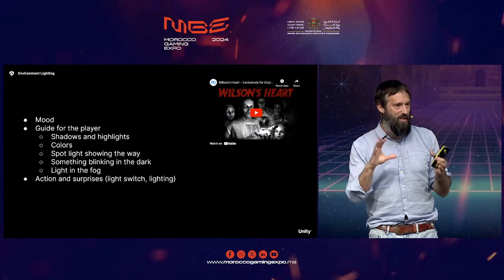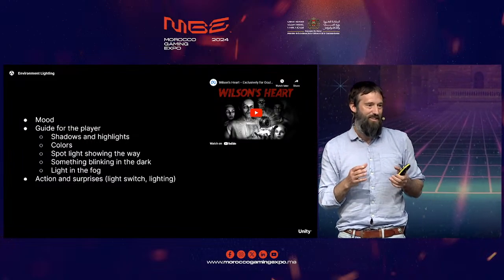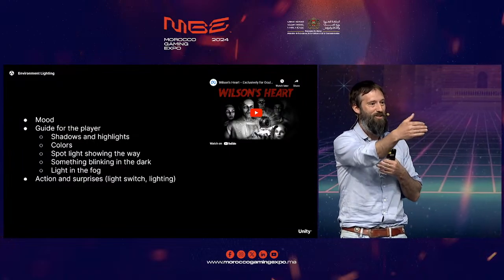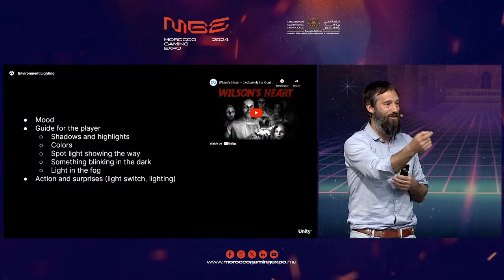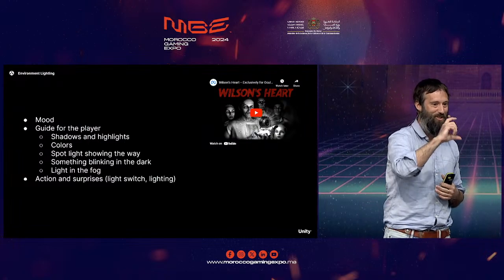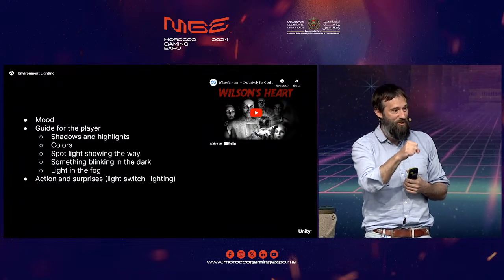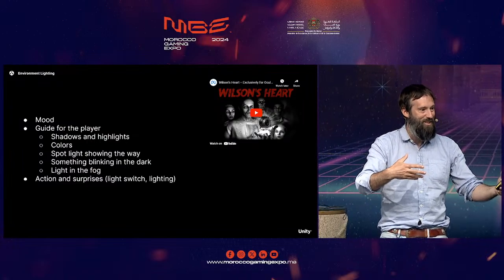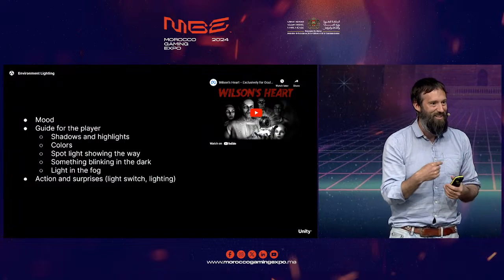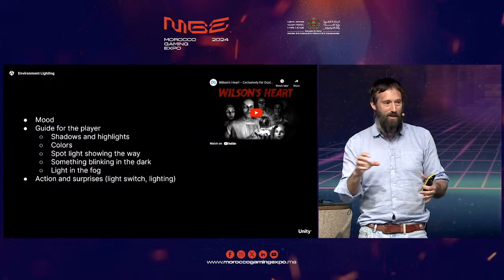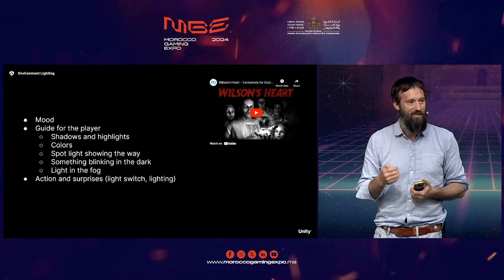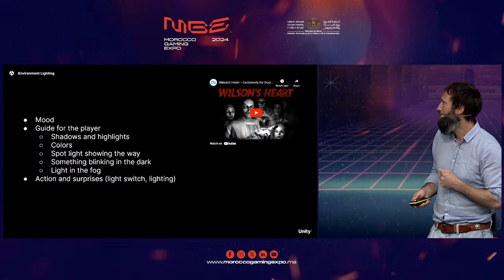It's a horror game, and there is a corridor, and there are lights maybe every 5 meters, so you know that something can come here, but you won't see it for long because it will just traverse the lights. And then there is a door opening, so you see the light of the door opening, and somebody comes out, and then when he comes out, he's out of the light again. So it's a way to prepare, and it really builds the gameplay. Somehow the lighting can really build the gameplay.